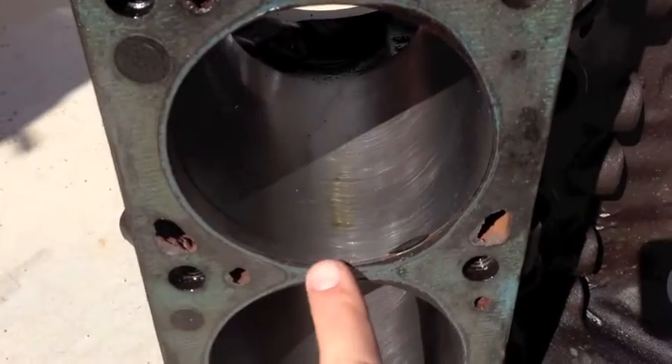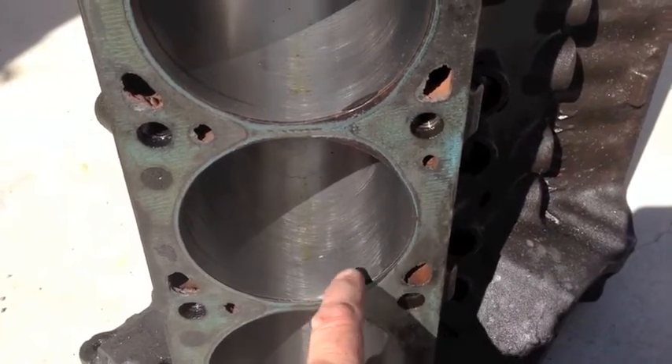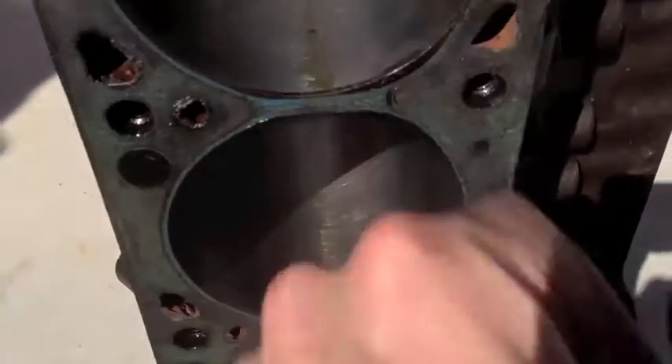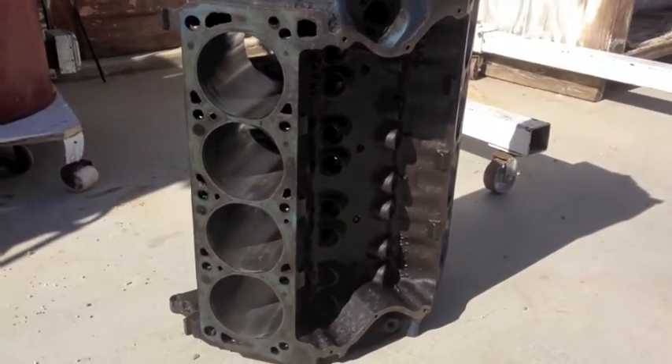Look at the distance between here — that's amazing. I've never seen one that's been 60 over. Is there any concern about this notch right here? No, they notch it that way. There is your block at 60 over, and she's gonna live! This is another example, guys, of when you're buying a car — it's a Pandora's box. You're opening it up. There's no way to know that engine was 60 over when we bought it. What we do at Mustang Medic is go out, look for a straight body, try to find any hidden rust, and the rest is a discovery process. That's buying used cars that are 40 years old.